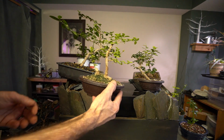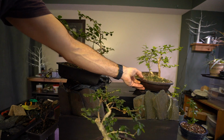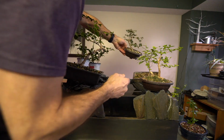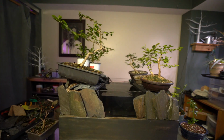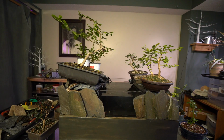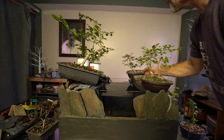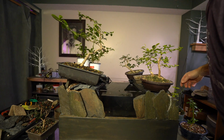I've got this one right here that's got that real double trunk right there. Could that go around some rocks sitting right there somewhere? Could this one be in the back behind the Benjamina? Leaning over the very back of that tree. I like that. I like to have maybe a bigger tree in the back that's kind of got that nice perspective back there, leaning that way, hugging onto the rocks. That could be kind of fun.